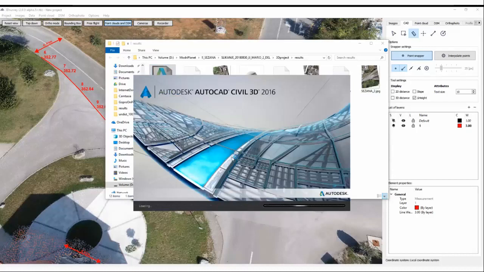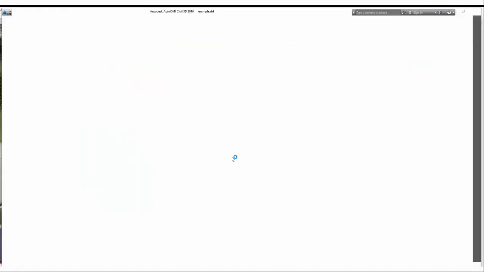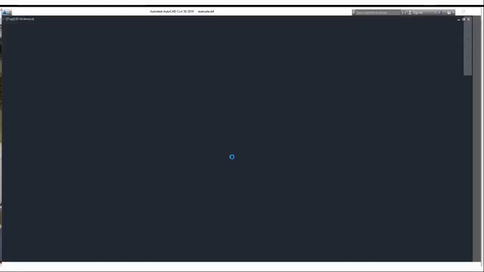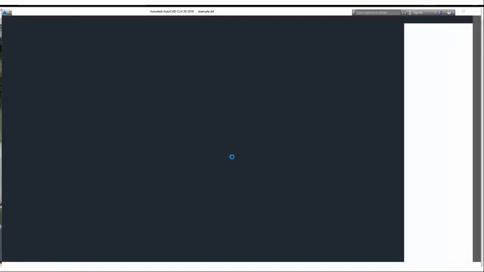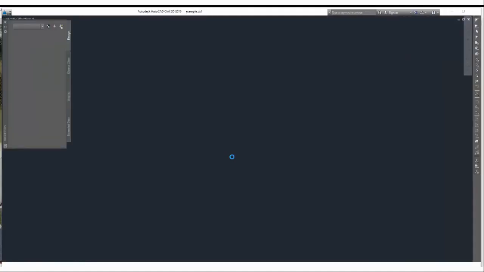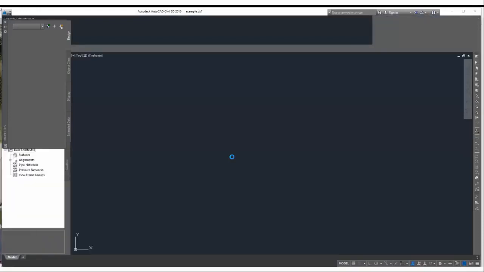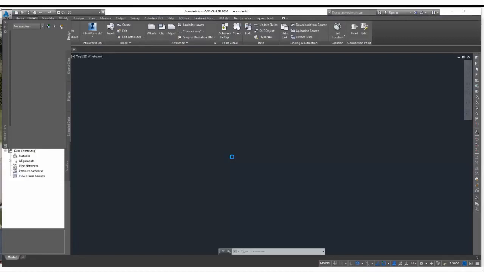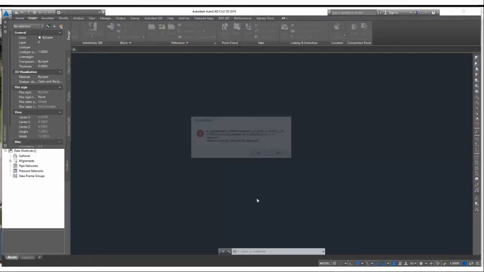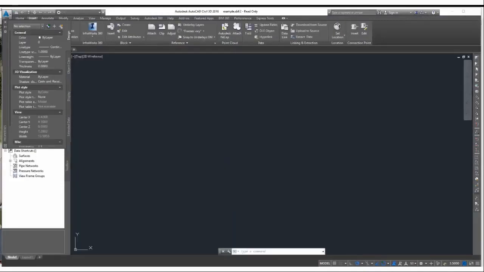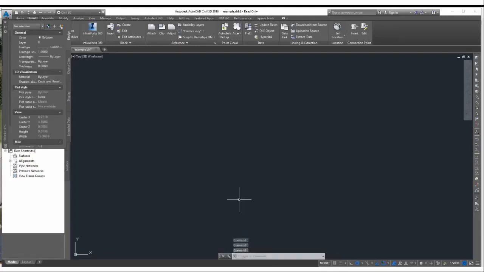Let's just wait for it to load. Okay, so we just need to do the zoom extents, and this is the result we get.